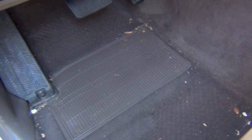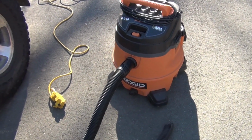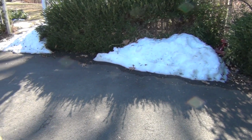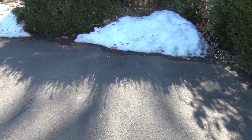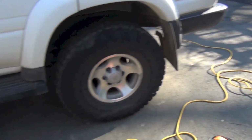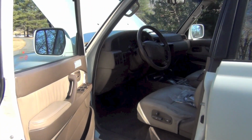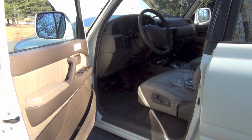I'm going to take this opportunity now that it's nice and clean to get all this junk and crap. You see almonds and different things I've been eating in here. So all the dirt, I got my Ridgid shop vac. I really like that shop vac. I'm going to hook that thing up and just take advantage of this beautiful weather. And you can see right there though, still some snow piled up that we pushed off the driveway back 3 or 4 days ago. So just now getting back to kind of a warmer climate, which has been kind of nice. Let's get after this.